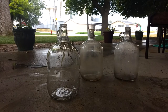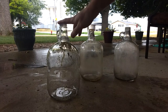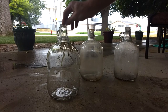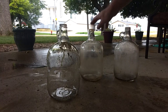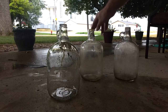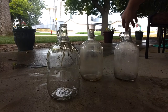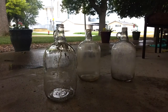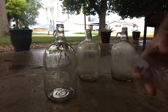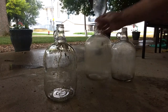Before using the sand, I made sure that these were as clean as I could get them using soap and water, a scrub brush, and my bottle brushes. These are about as clean as they're going to get using those methods. I'm going to need to take another step to get them cleaner, and we'll see if that works. Now, it wasn't until after I started that I realized I didn't have a proper funnel for this. So I improvised, and it works well enough, I guess.